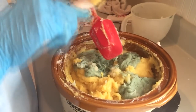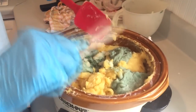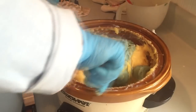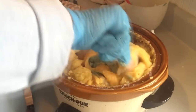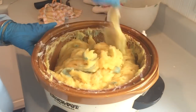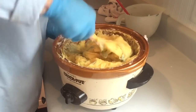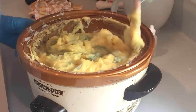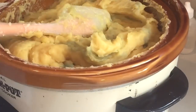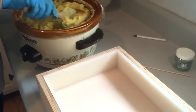We really don't like to waste a smidge of this stuff now because it's expensive. I don't know why I whispered that. Anybody that does this knows it's expensive. And here's our in the pot swirl, which incorporates the green of the rosemary and the yellow. Oops, I'm sorry. Okay, I can step back. And that's just about all we want to do. And into the mold, which comes from Brambleberry, the liner and the mold.